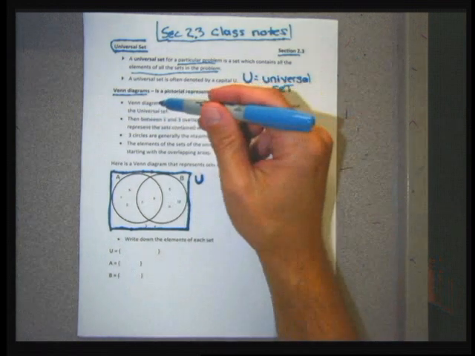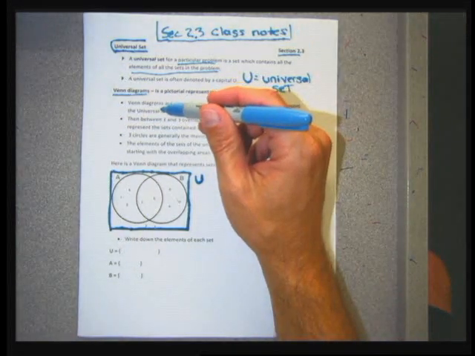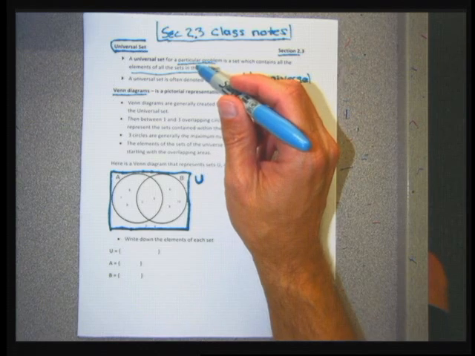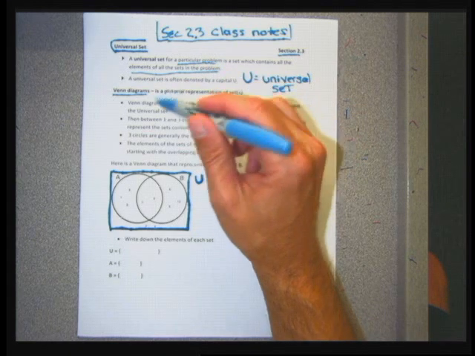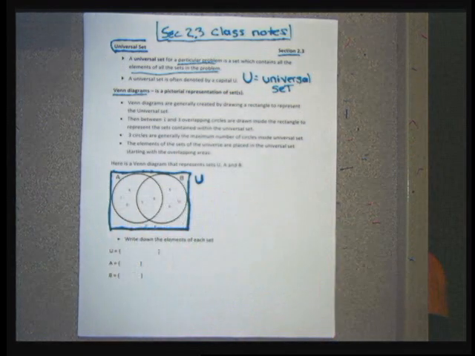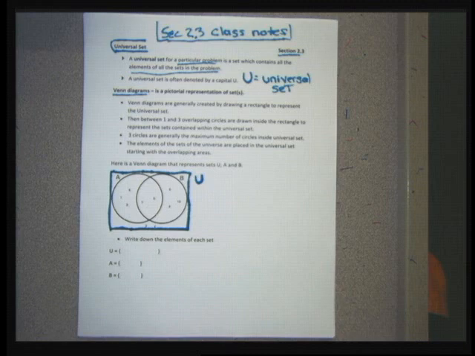So a Venn diagram is generally a rectangular picture that represents a universal set, which is all the elements that are used for a specific problem. When I draw a universal set or a Venn diagram, I usually make a rectangle with circles inside of it. And when I do Venn diagrams, it's very customary to draw 1, 2, or 3 circles to be subsets inside of the Venn diagram. Rarely will you see a Venn diagram with more than 3 circles in it. It's not inconceivable to have more than 3 circles, but it's very unusual.